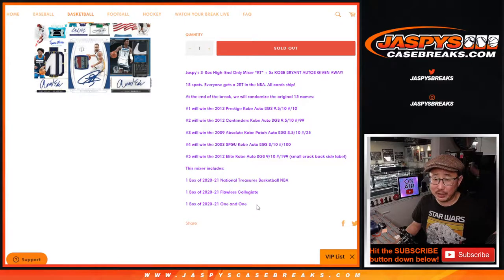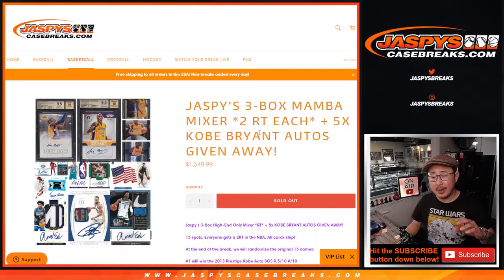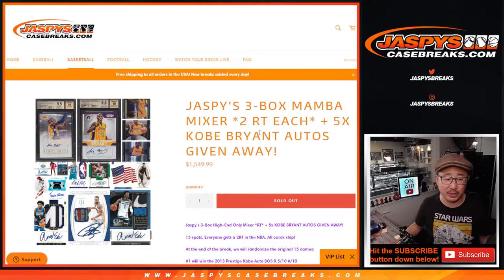The mixer itself includes these three boxes. We do have Flawless Collegiate Basketball, and that group rate checklist doesn't have a checklist that assigns these college players to their pro teams. So when there's no checklist, we go by our no-checklist rules, which you can read about in our FAQ. Basically, if they're an active player, they'll go to the team they're currently on. If they're retired, they'll go to the team they played for the longest. We'll use basketballreference.com as a tiebreaker if they played the same number of seasons, then we'll go to the next column over on their player page.